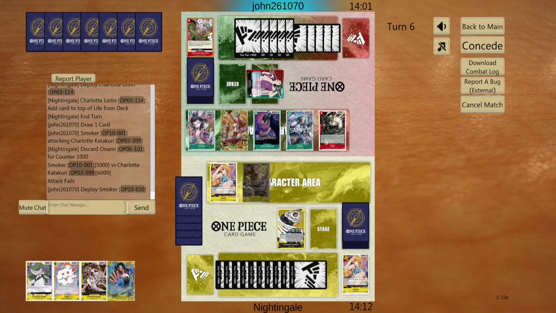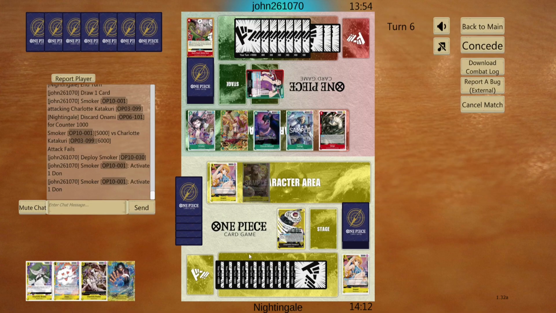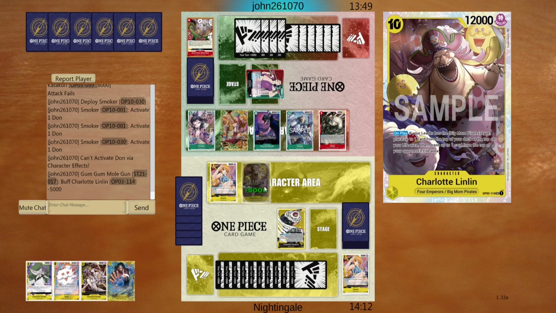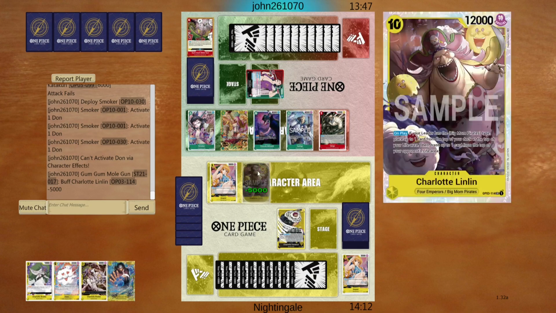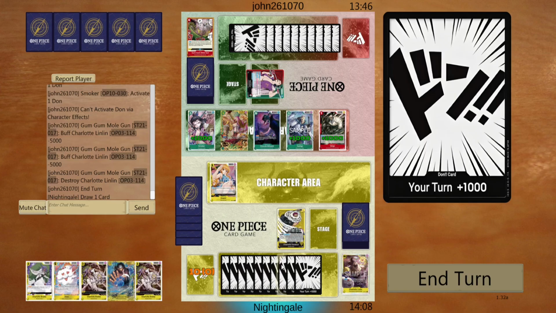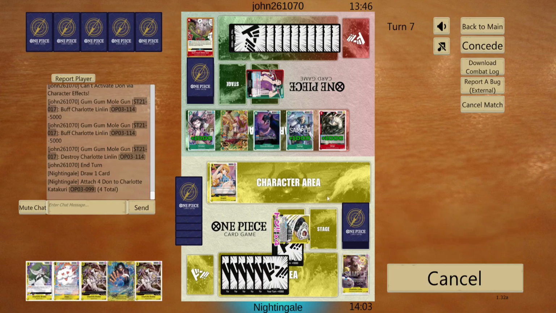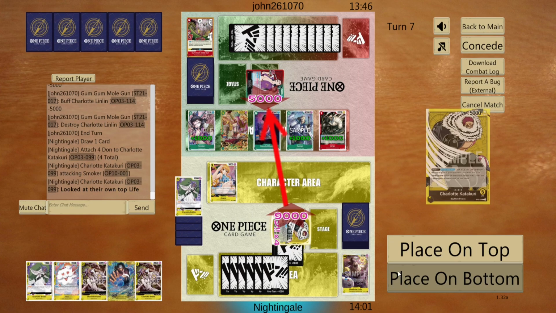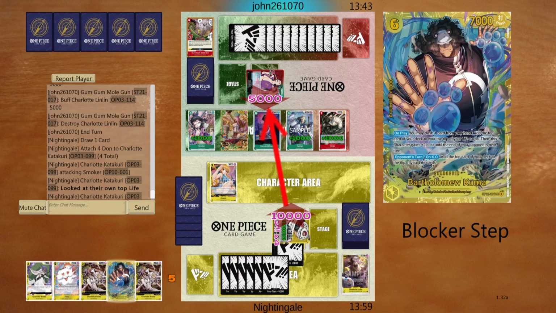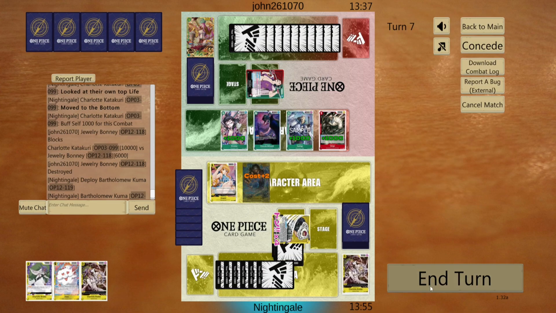Definitely want to defend the easy ones. Okay, Smoker's annoying. Does he have double Mulligan? Oh wow, okay. That sucks a little. My top life, put that to the bottom. Play Kuma.